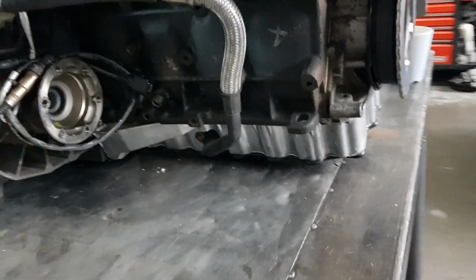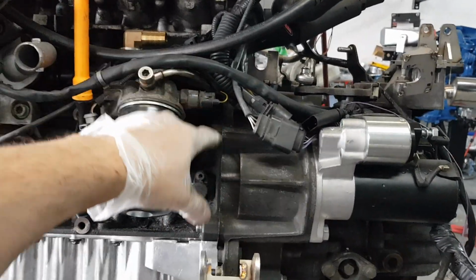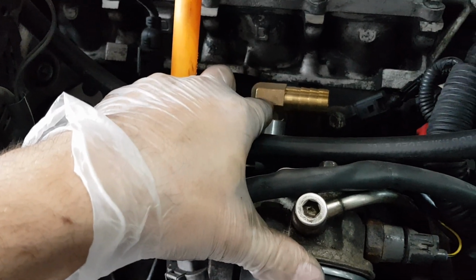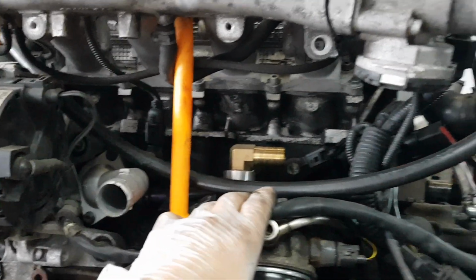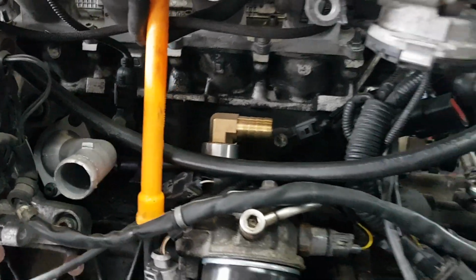So in addition, this engine comes with a new shallow sump, new timing, new water pump, obviously new filter, new oil, new starter motor, new flywheel, and new upgraded clutch, and new breather fitment. These ones come with the plastic ones. Sometimes they give you problems, they crack, and all the vents go all over the engine, makes a huge mess. Nothing bad happens if you know this in time, but again, it could create a bit of a mess here. So this is upgraded already.